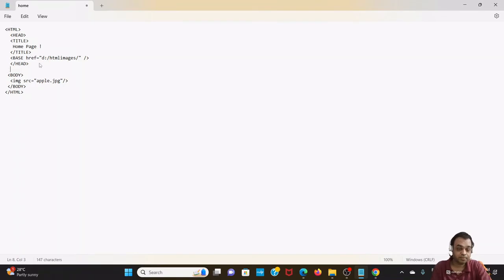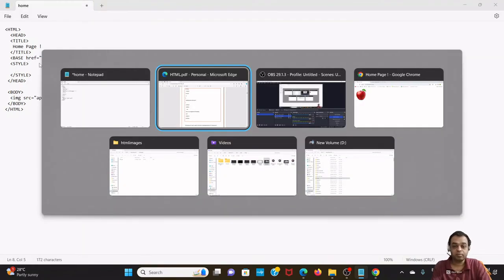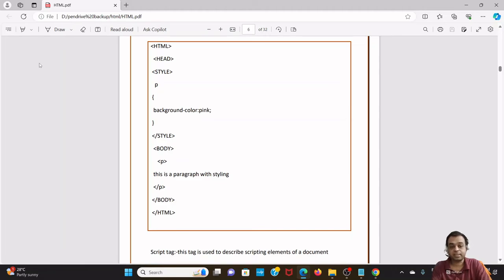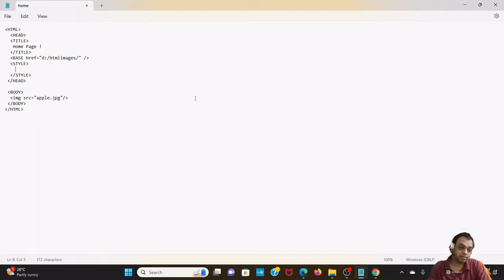So how do we do this? What do we write here? Inside the head tag, we use the style tag. So in the style tag, what do we write? We provide the selectors, or what we call here this P. You can see this is a selector, or what we call the name of the tag. So there are different ways you can create. There is an ID selector, class selector, or HTML selector. Right. So right now we are using an HTML selector.